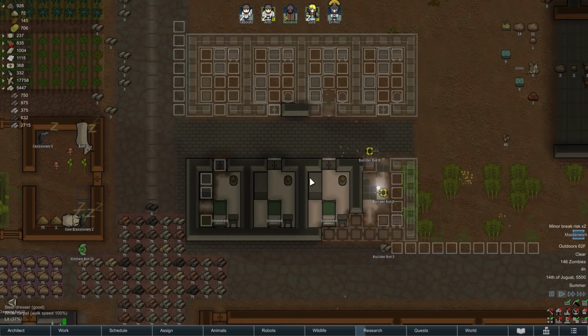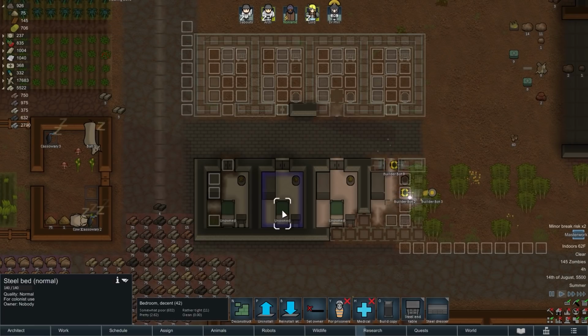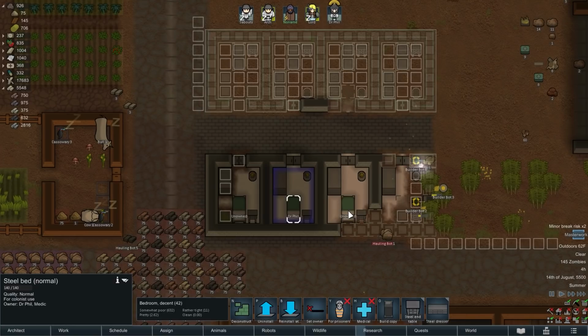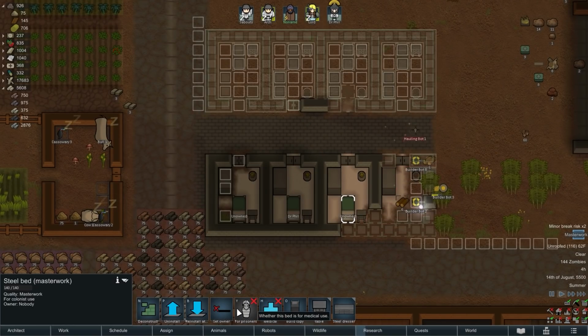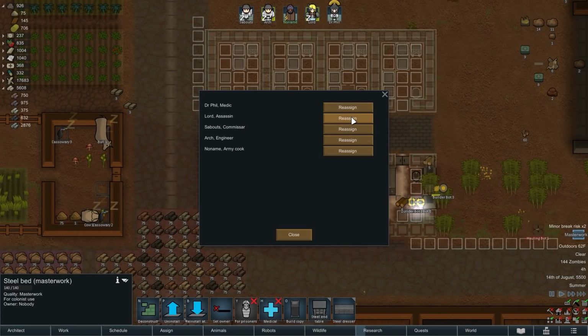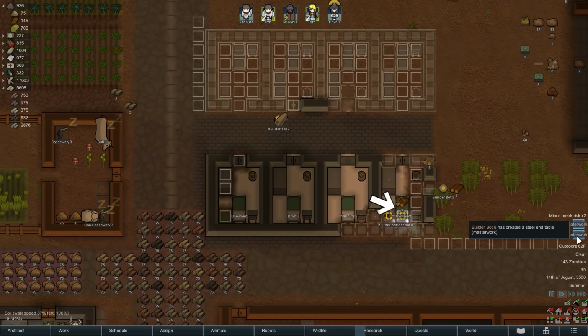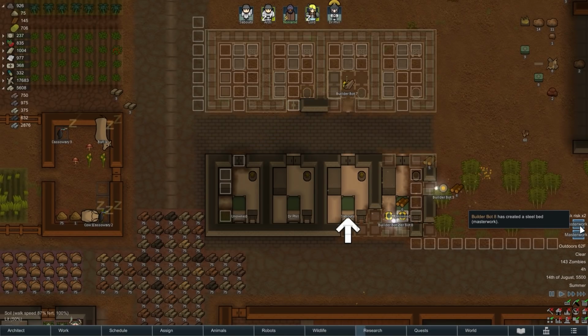And I've got to get wall lights put up as well. But the very first bedrooms are done, so let's start giving them some owners. We'll start with Dr. Phil on this bedroom. And we'll go ahead and give me this one. Another masterwork bed. Oh, masterwork steel end table. Cool.